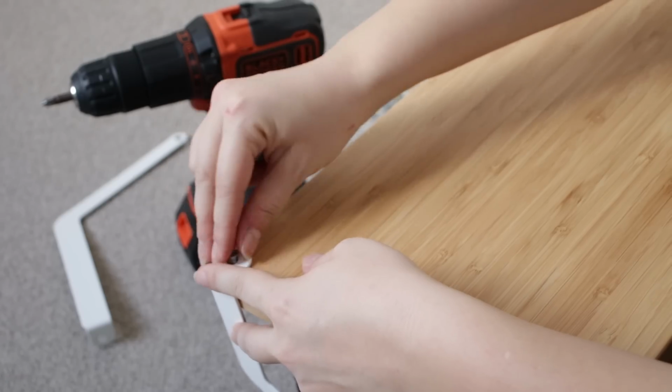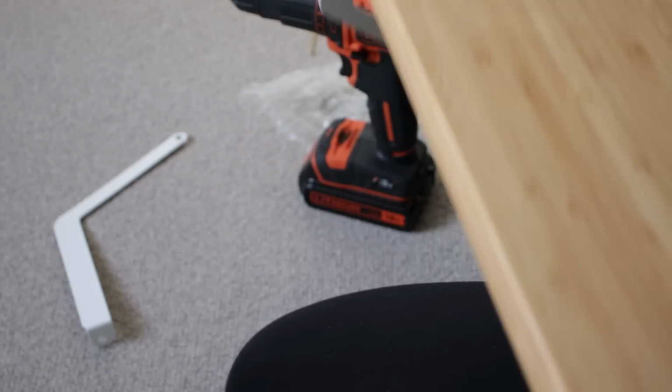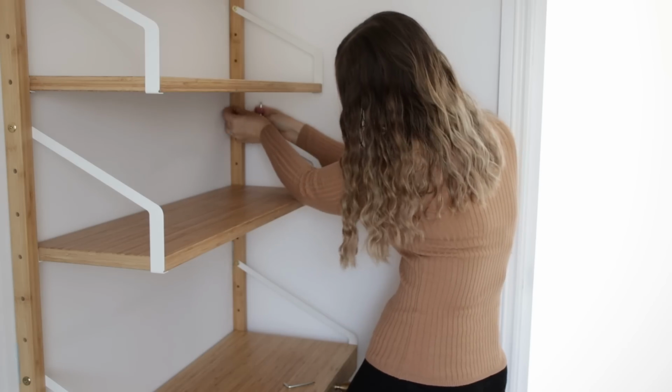So then I just finished off with the rest of the shelves, and what I love about this system is that you can buy however many shelves you want, and there's also different sizes, so you can customize it and, you know, move them up and down depending on what you want to put on them.